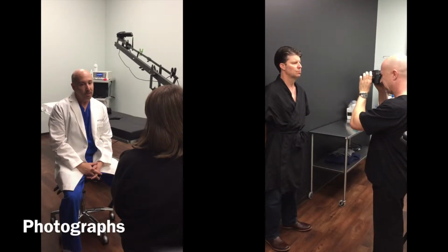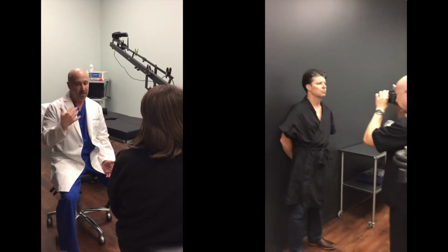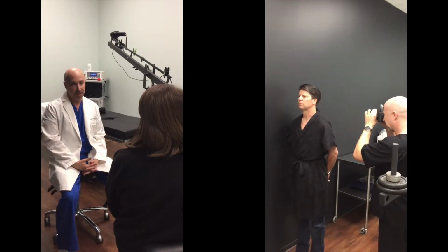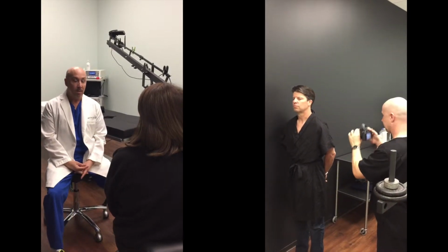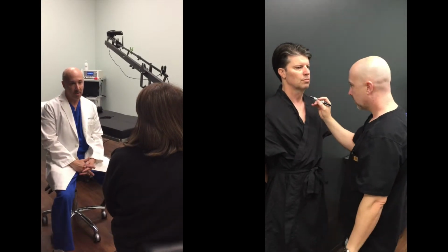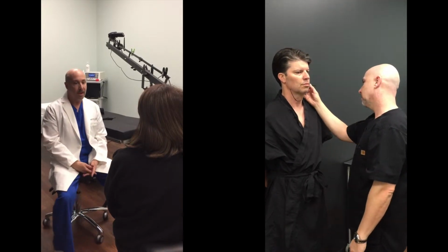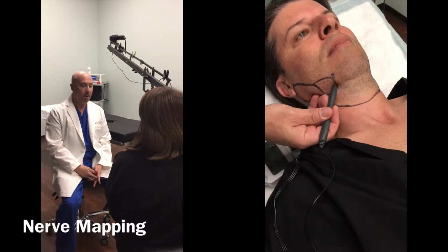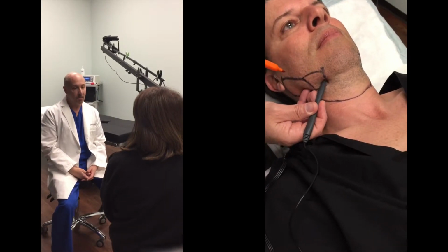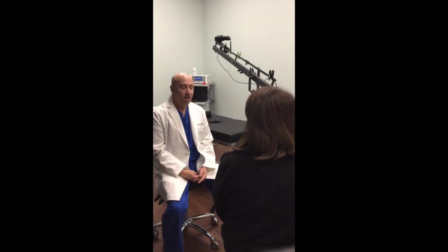The procedure involves coming into our room. We're going to take some pictures of your neck, of the area in different positions, and then we'll also have you sign a consent form going over the procedure itself. We will do marking of the procedure using a marker, which comes off after a few hours, and we will then lay you down on our bed behind us right here, and then we will do what's called a marking of your nerve. There's a little nerve right here that works on your smile. I want to make sure that we can isolate that and not have any issues with that in the future.